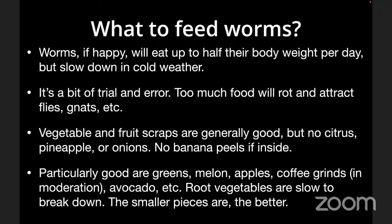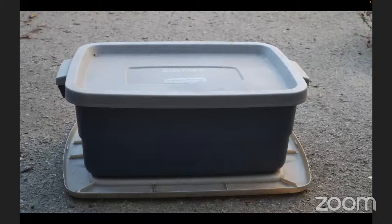So here's my approach to worm bins. It works pretty well. Just a low, wide storage bin. With storage bins, in terms of the plastic, you normally do get what you pay for. The really cheap rigid plastic ones are not going to last as well outside. The more heavy-duty, Rubbermaid-style ones that are a little bit flexible and just seem a little bit tougher are more expensive, but that's really what I would recommend.